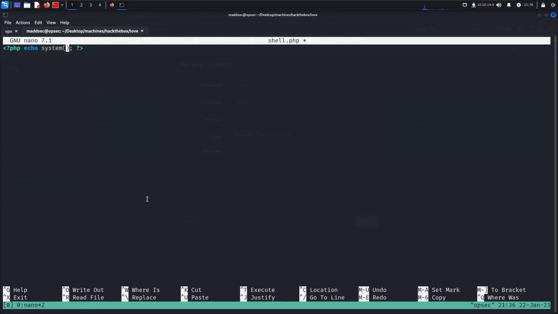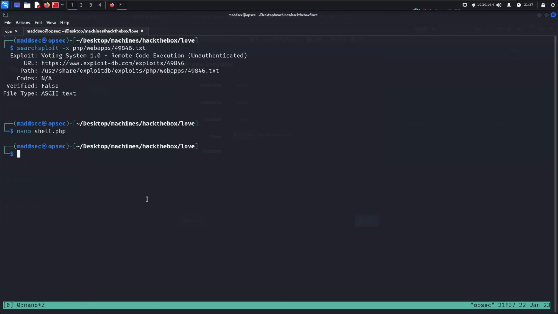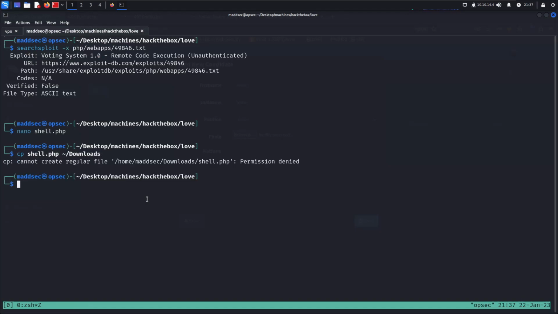And in order to create a dynamic web shell we can pass commands on to, we just need to specify the keyword GET, and in between square brackets I'm going to be specifying cmd, right?